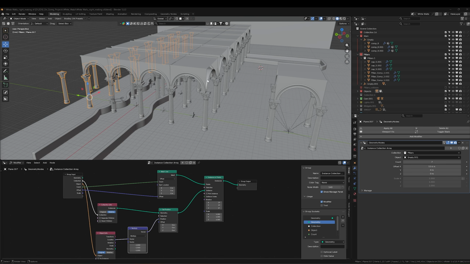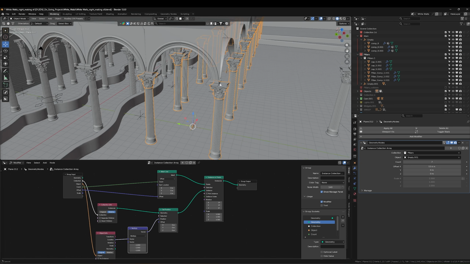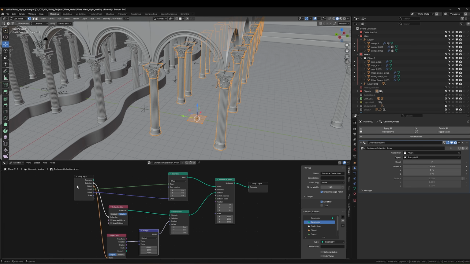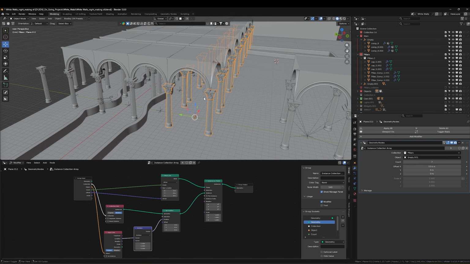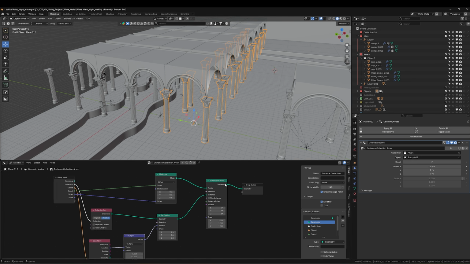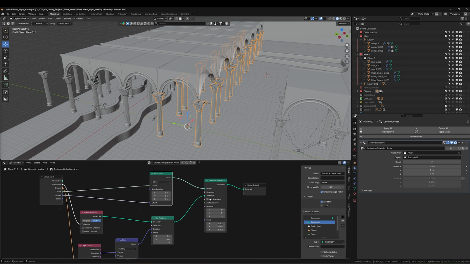So the idea behind this is to array a whole collection and not array an object. So I have a collection called main. I have a collection called pillars. And my instance object is in the end just a plane. I can move the plane however I want. It doesn't matter because I'm not using the group, the geometry node input. I just need an object somewhere to put my geometry node setup. And the setup is very simple. It's just an array on a line. And to make an array on the line, you just need an instance on point, and you need a mesh line, and you need something like this instance.